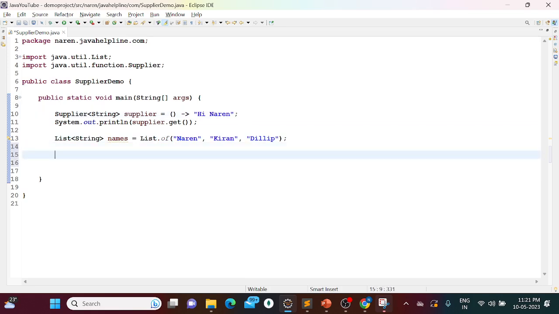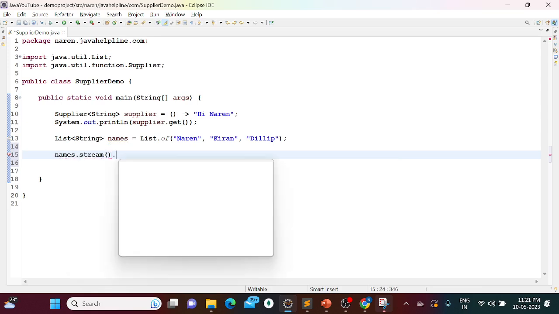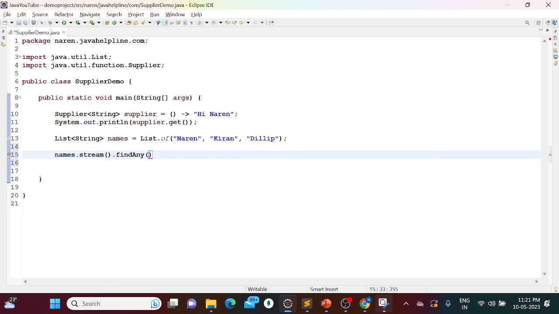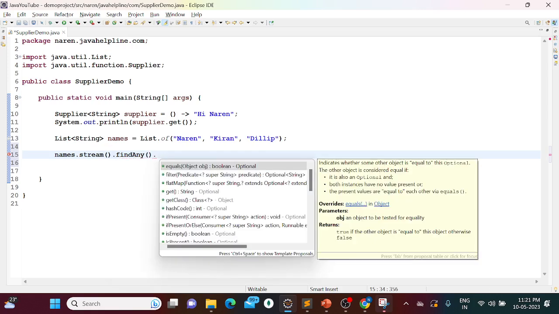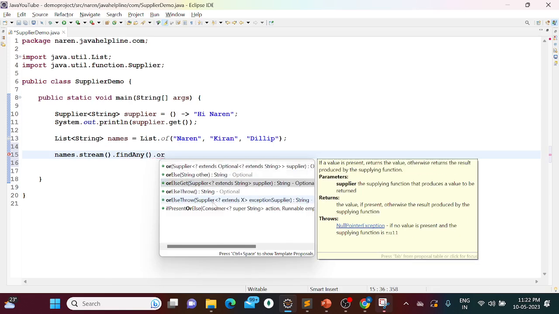So I will call stream on this. In this stream there is a findAny method, you see. Then if it finds something, okay; or if it is not finding, it will call orElseGet.